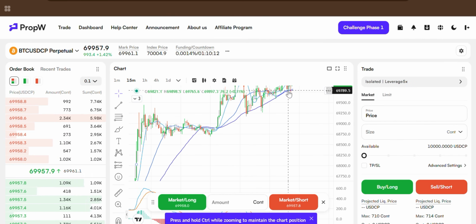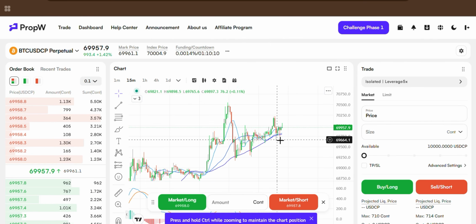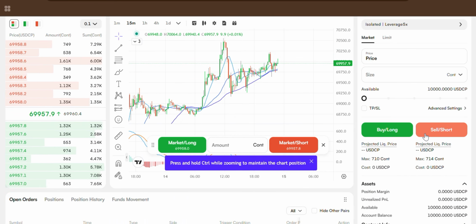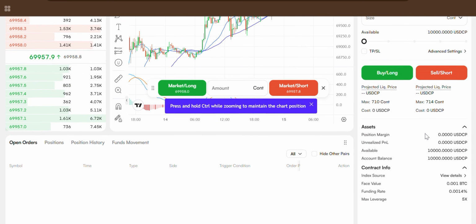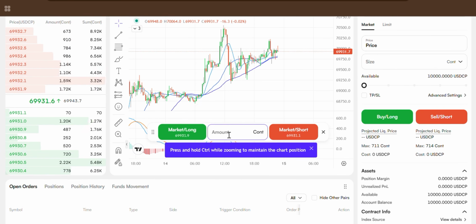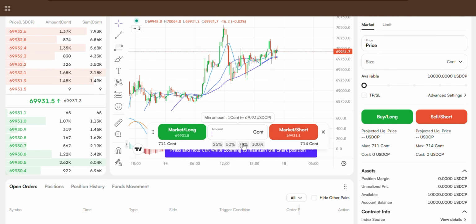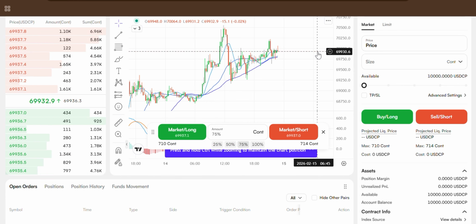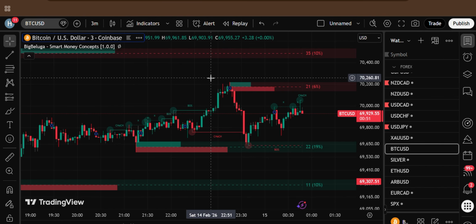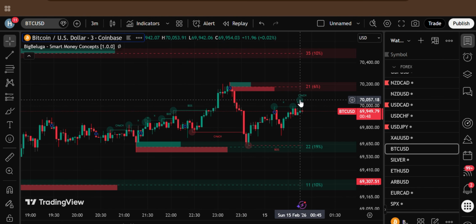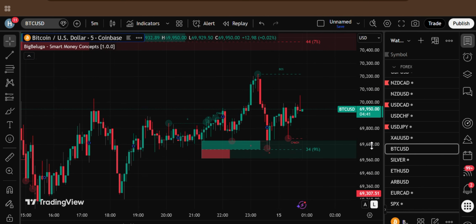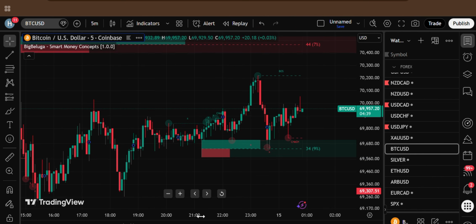So this is BTC USD, and let's first go to TradingView and then analyze the chart real quick. Here you can say, I usually use 75% for my position. This is the Bitcoin chart on 3 minute time frame. Let's check on 5 minutes and see.